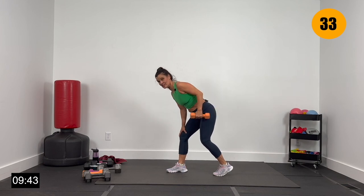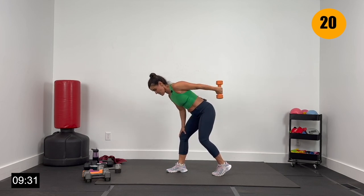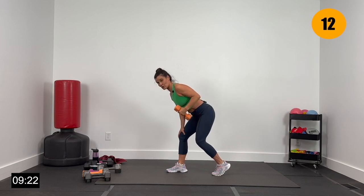Try not to swing the dumbbell, where you've got all this momentum, right? Using your tricep to lift and lower. Tricep is in charge of this exercise. So kick it back and lower. Kick it back and lower. Squeezing that right tricep. Beautiful, guys, core tight.